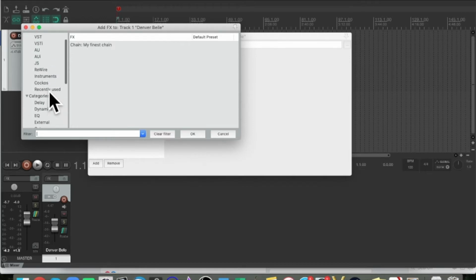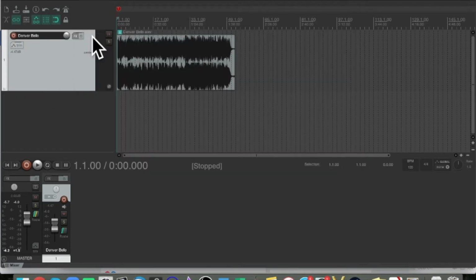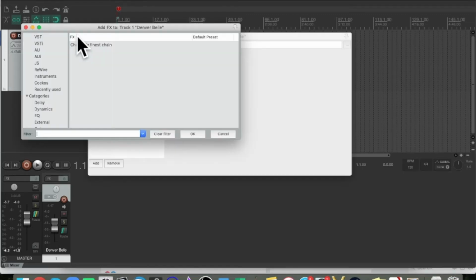Before I add anything, let me just show you another way to get in there. I'm going to escape to get out of all this. I can go down here to the mixer and add an effect by clicking right here on this individual track, track number 1, which we know has Denver Bell on it. And if I wanted to add something to the master, if I wanted to take my entire thing and compress the whole thing together or add some reverb, I could select effects for the entire master track as well. So there are a couple different ways we can add effects in. Okay, let me click effects to get into this.